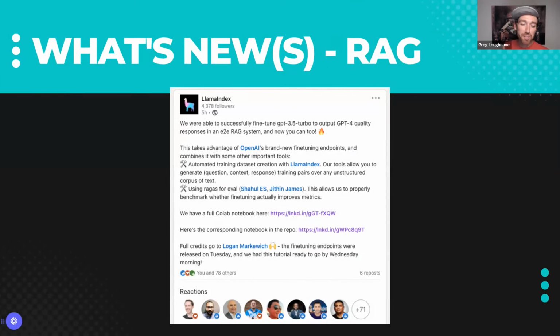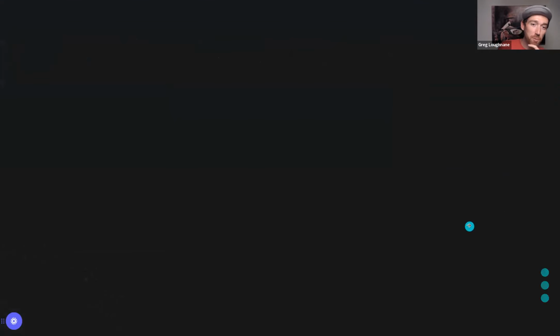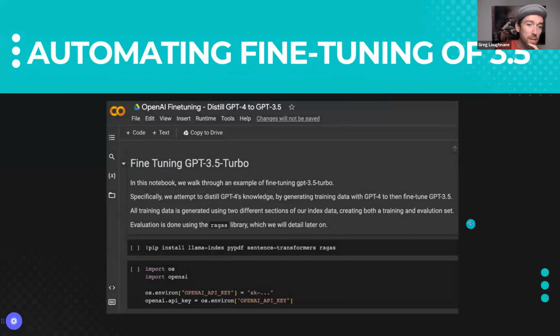And we took their notebook and we made it ours. We want you guys to play with it because it's pretty cool. So we're basically stacking on what the LlamaIndex co-founder managed to put together since GPT 3.5 came out. If you came to the sesh last night, then you already messed with some fine-tuning of GPT 3.5 Turbo. What we did is take their notebook and build it into an assignment, and we're going to release the answer to this assignment later this week.